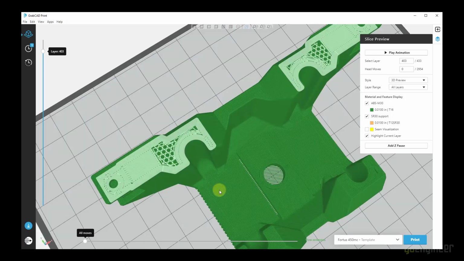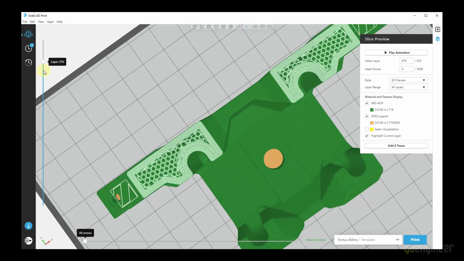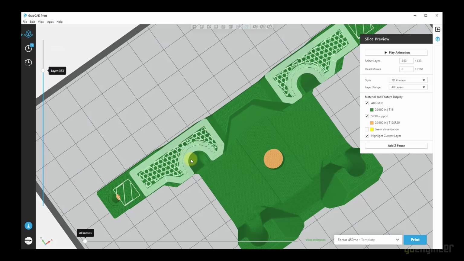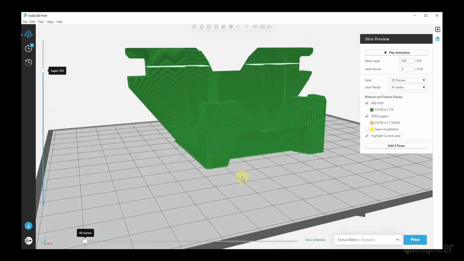Finally, if I were to scroll up and look straight down on the top of this piece, I can notice that this is that extra material that's being added behind the face option to make sure that there's enough material behind the face of this part, this being the contours and this being the extra material past that point, to make sure that there's material here if this was a wear area. Scrolling back around, there you have it.